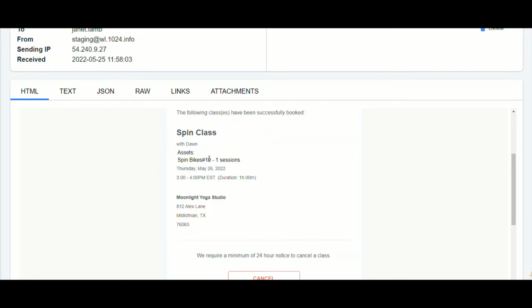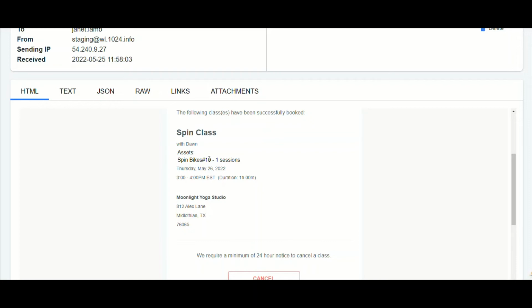So the client actually gets a confirmation and it shows them exactly what asset they had chosen for that specific service, which is absolutely great to have. Again, it takes the guesswork away from the client, where before they could maybe book a service or a class and think, "Hey, I chose this asset, but I don't remember exactly which one." Now they can see it very clearly. It shows up in their upcoming schedule and it's going to be in their confirmation email as well.